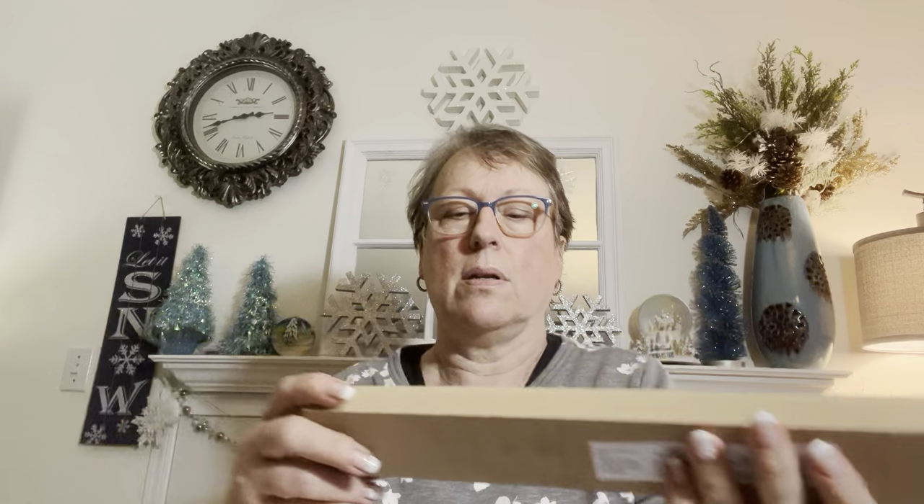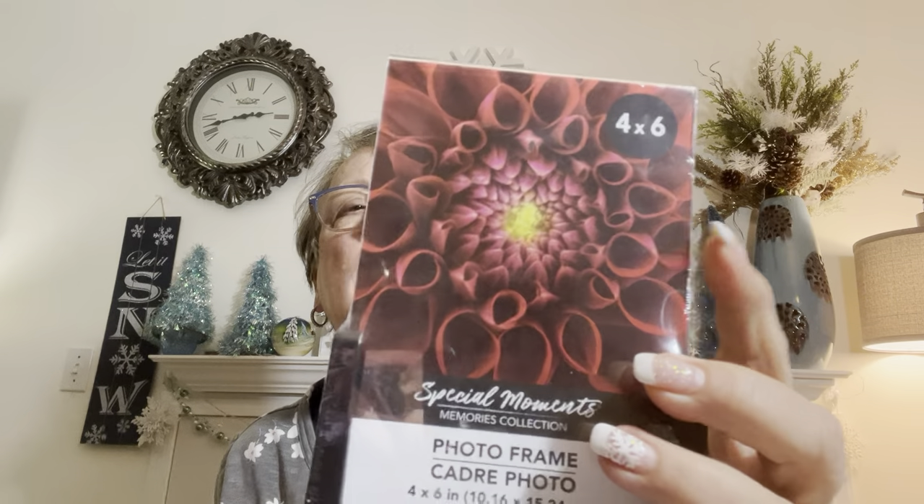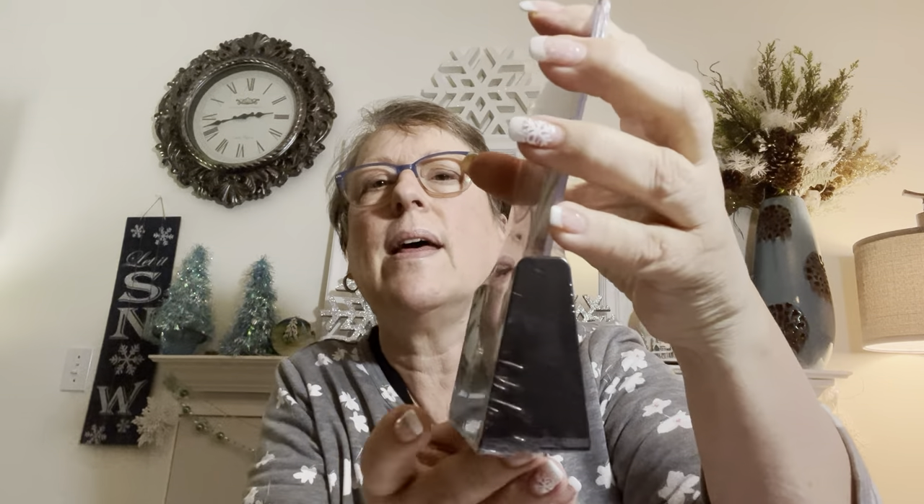I just think this is so cute. Life is better with friends — is that not the truest thing ever? So I had to have that one. It's just plain on the other side, which you could do something on the other side if you wanted. Then I thought this was kind of interesting — a photo frame with these plastic clear ones but with a stand. It's got this little stand. I like that idea. That's kind of clever. So I got one of those.